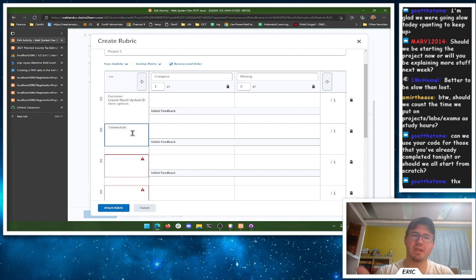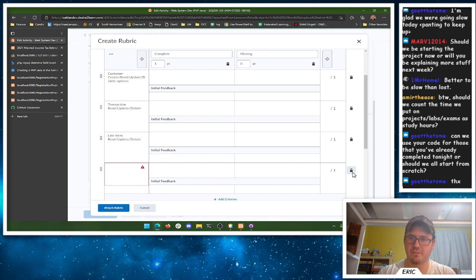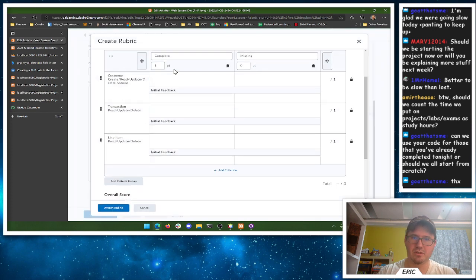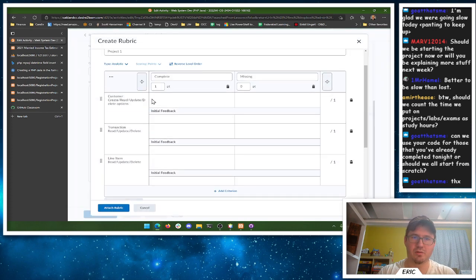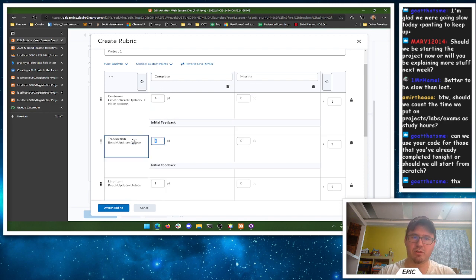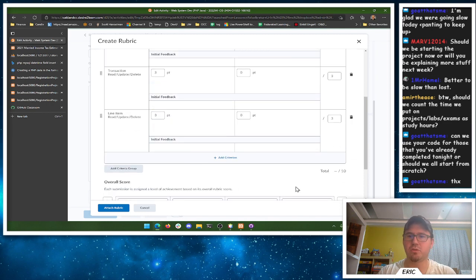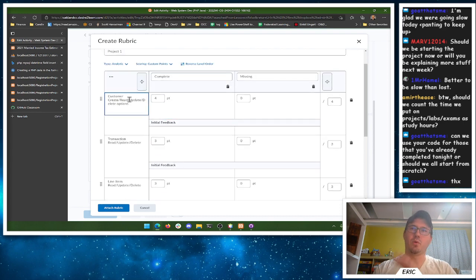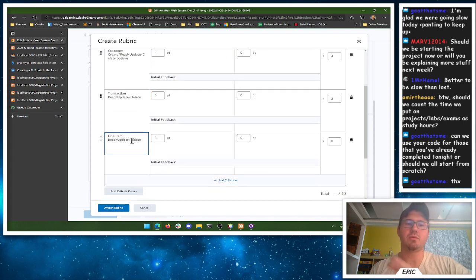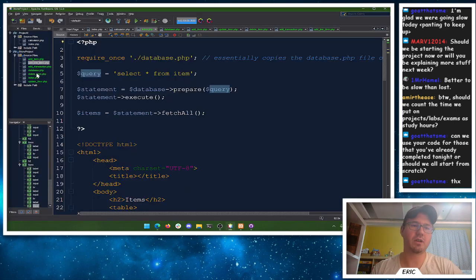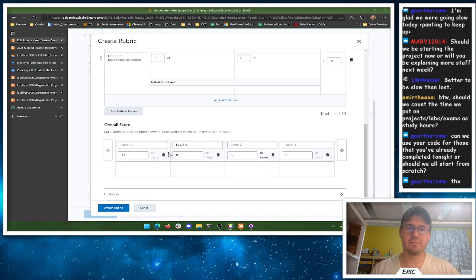Sure. Transaction. So I gave you insert, right? So you need read, update, and delete options. And then for line item, again, read, update, delete here. And let's do custom points on this. So that's 4 points for customer, 3 points for transaction, 3 points here. So let's do a total of 10 points, right? So 4 different operations per customer, 3 different ones for transaction, 3 different ones for line item, because we have the other ones kind of already done for you. Does that make sense? So I'll be at the 10 points for this one here.